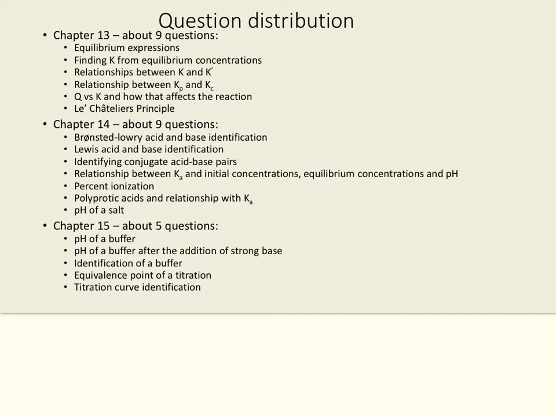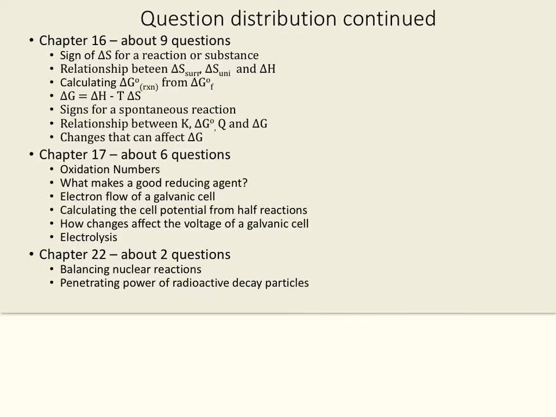Okay, so from chapters 13, 14, and 15, so that's all of the equilibrium stuff, acids and bases and buffers, there are about 23 questions. Those are all the topics that they are over, so pause the video, write them down, whatever you want to do. Right here, chapter 16, thermodynamics, and chapter 17, electrochemistry, it's 15 questions total, and then from chapter 22, about 2 questions.